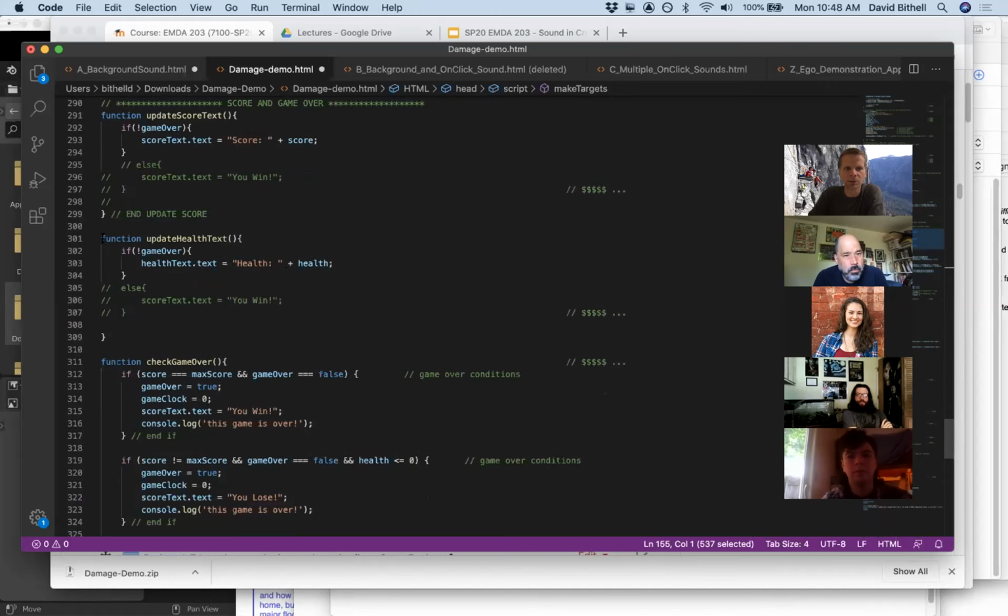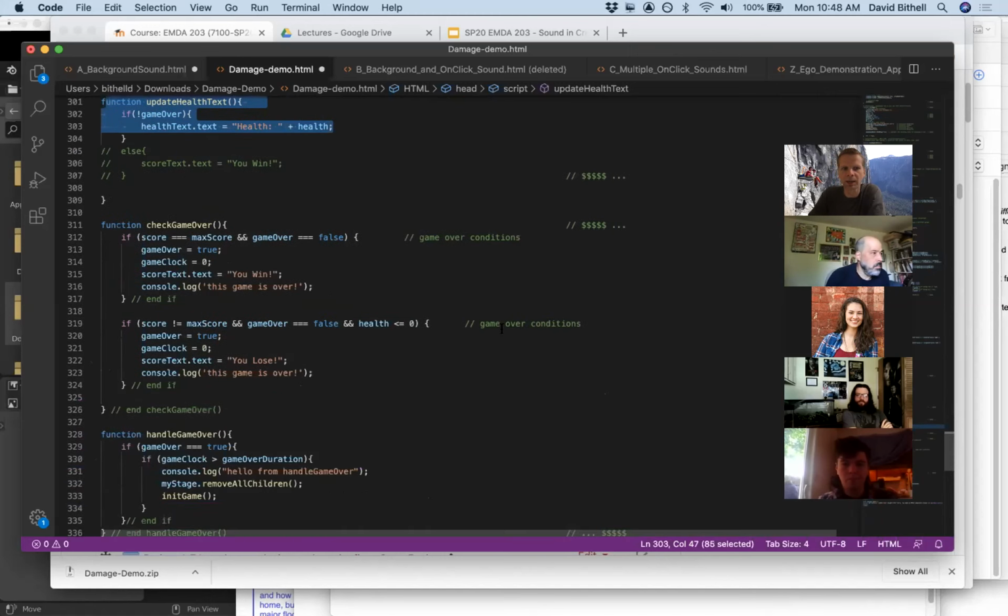And that basically duplicated the update score text, but made it to display the health somewhere. And then I moved all the you win, you lose type of conditions into the check game over. And so here, if we look at that, we had to be testing if the score is equal to the max score and the game over is false, then we set game over to be true and display you win. But then we had to extend the situation here so that if the score is not the max, you haven't reached the top score, and game over is false, and your health is less than or equal to 0, meaning you died, then game over is also true, and we say you lose. So that had to be just adding an additional conditional so that if your health goes down to 0, it does something.